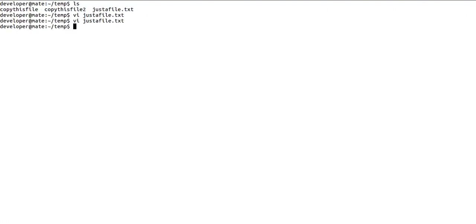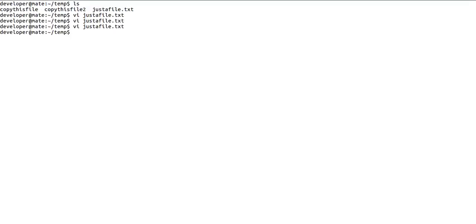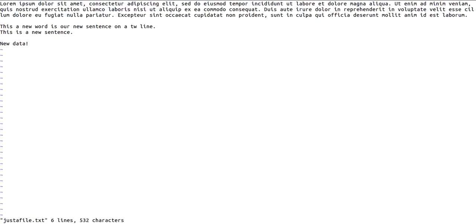But if you have something you want to write out and close, let's say I'll add something, new data, and let's say I now want to exit and close, you have the option of stacking commands. We want to write out and quit, so we're going to stack those. We have colon W for write out, Q for quit. We have now written that data out, and it has closed.